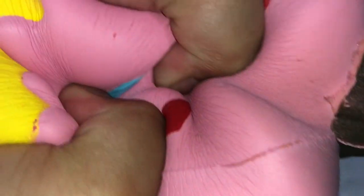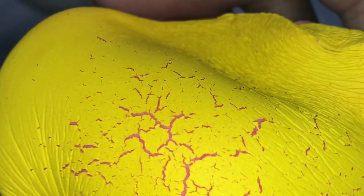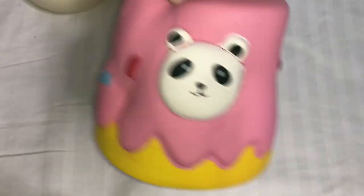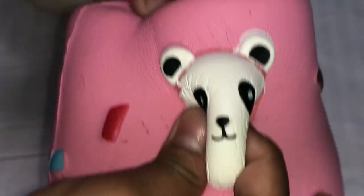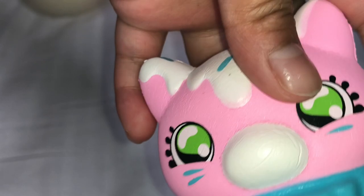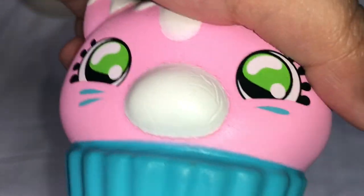Okay, so this is my cake, and it's so squishy. Oh. Don't do that, Chloe. Look, a panda. Isn't that cute, guys? Okay, here's my next squishy. A little cute cupcake.